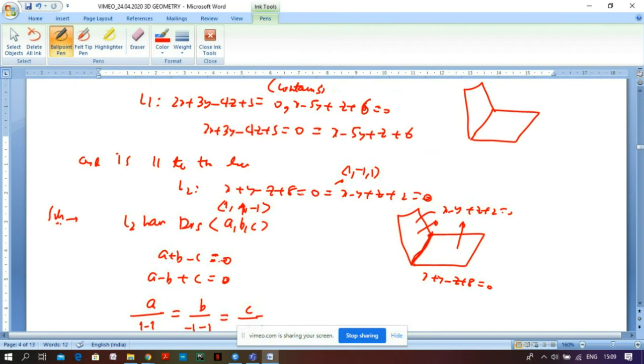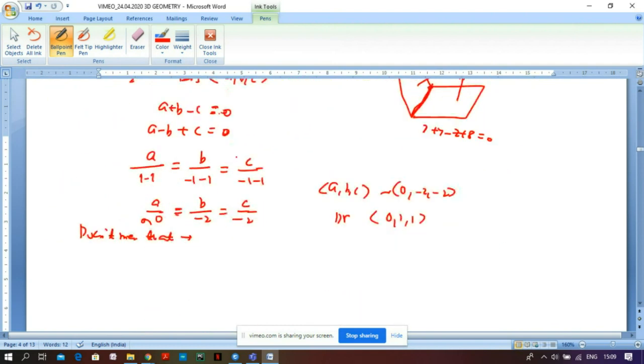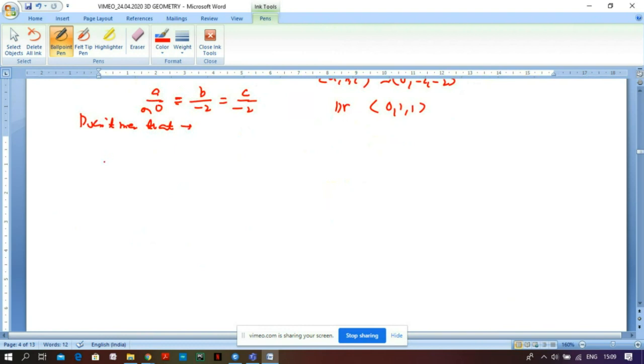So this is L2. Now L1, I can do it like this. It is given that the plane passes through the line, meaning it contains the line. So I can write this plane as a plane containing a line in general form. Suppose there is an equation pi 1 equals 0 equals pi 2. This is some line L. You want the equation of a plane containing L. Plane, very important concept, plane containing L, call it pi.